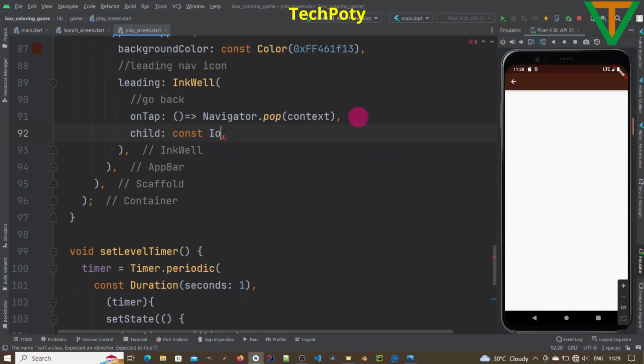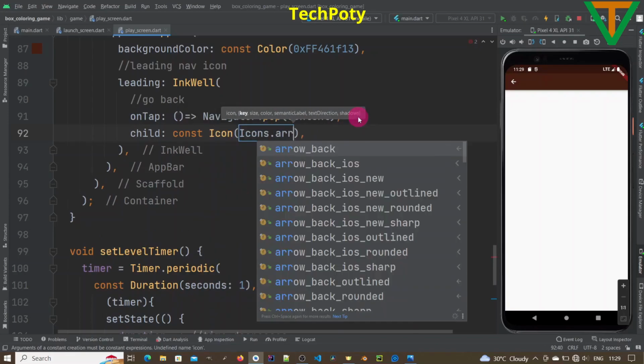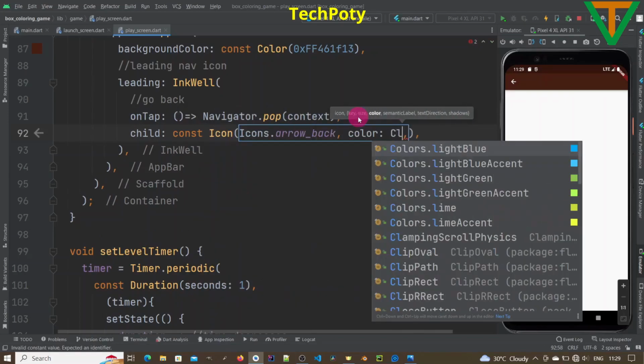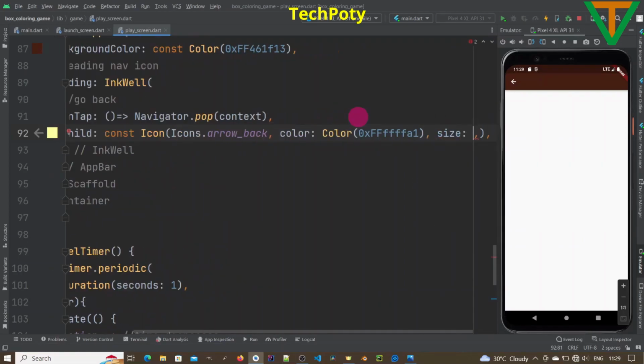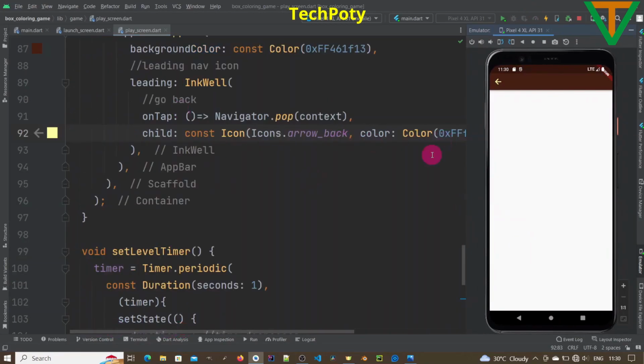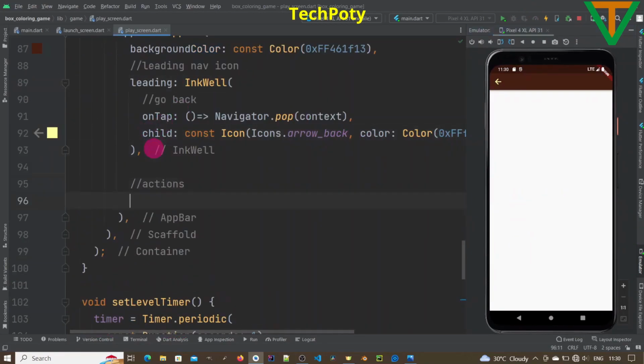So the child constructor, the child icon which shows the back arrow. So when you click on it, you must go back to the previous screen.